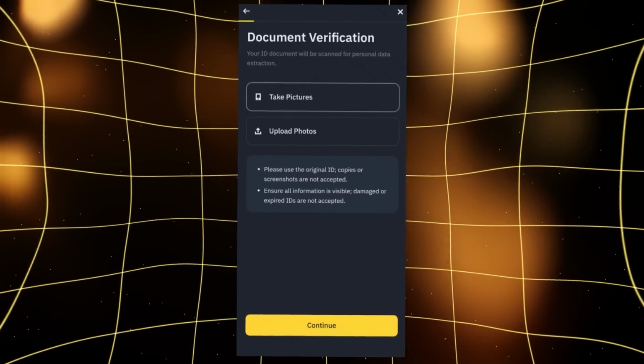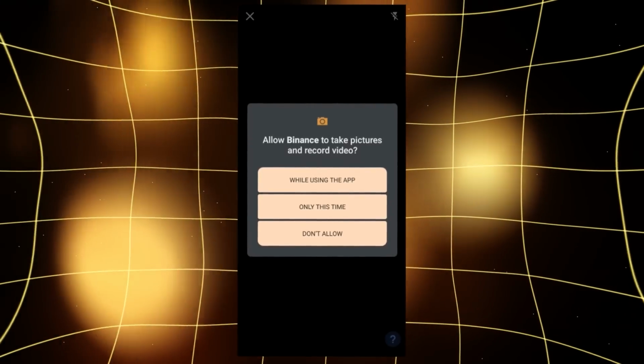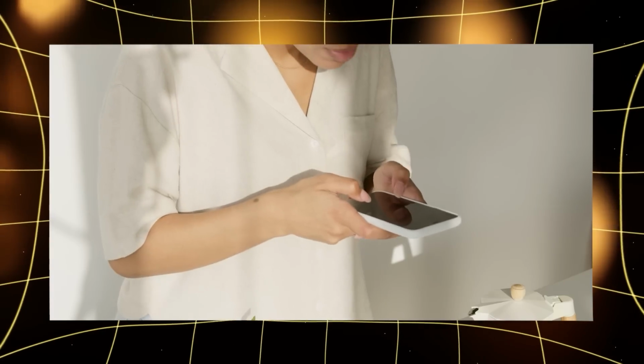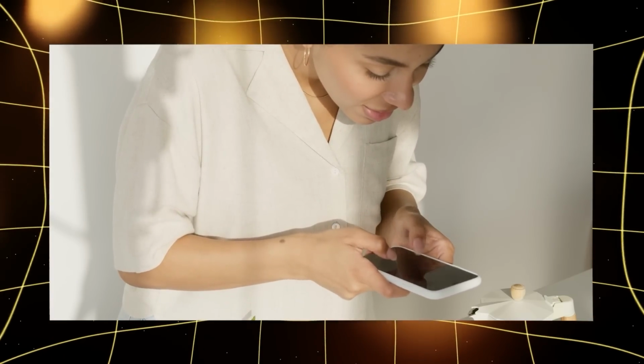Next, you will be asked to take photos of the documents. Wipe the camera and ensure everything is clearly visible with no obstructions to reading the information and that all corners of the document are in view. Blurry images are not acceptable. The platform will reject them. Hold your phone steady as if you're taking a picture of a cute cat. Once you've photographed the document, follow the on-screen instructions for proper framing and lighting. Capture both sides of the document if required, and click Continue after uploading the document photos.